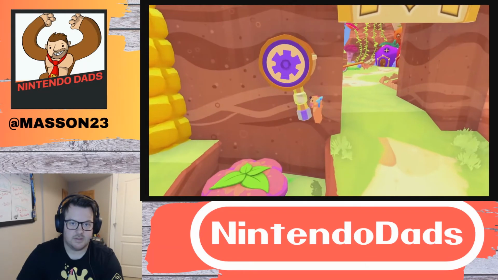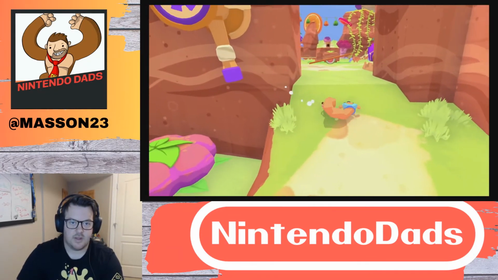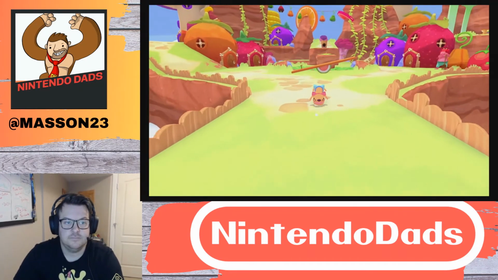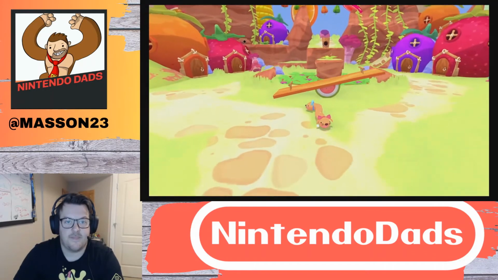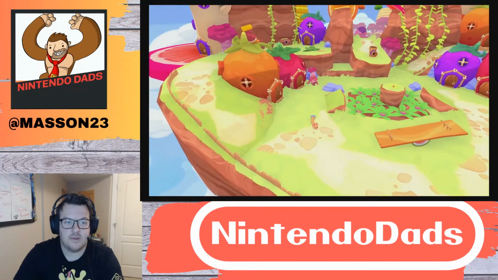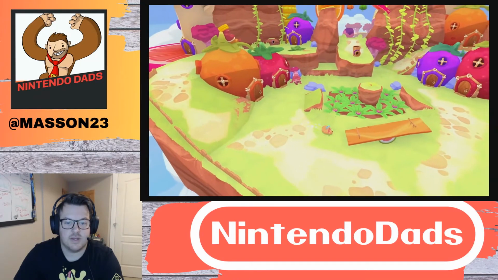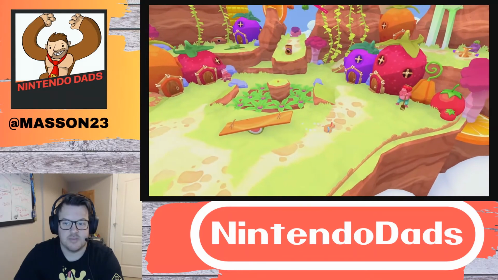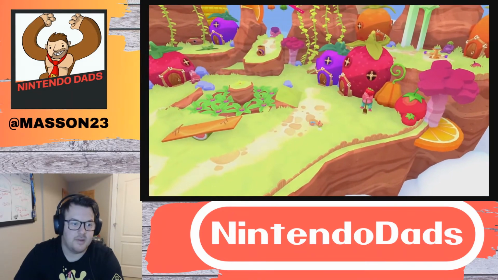Swing the door. Do-si-do. There we go. Open it. There we go. Let's head in. Nice little village in here. Okay. So, let's see what we got. I feel like this is definitely going to cause me some kind of problem somewhere. That little ramp.